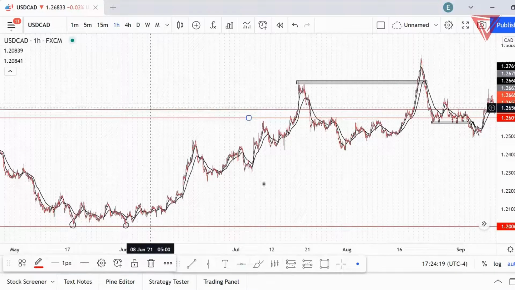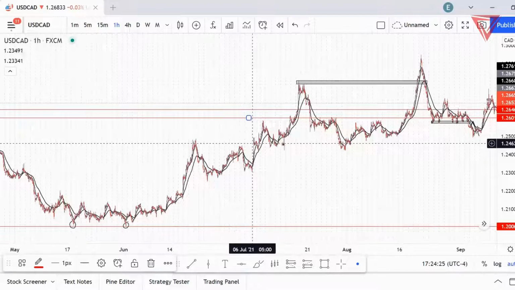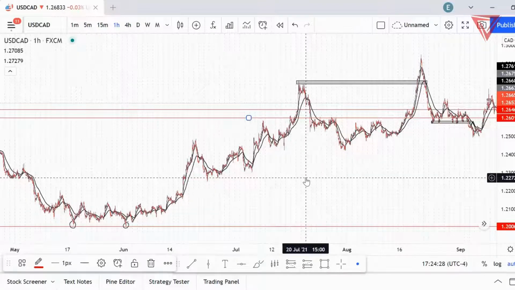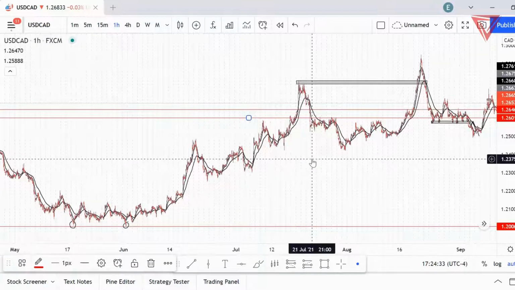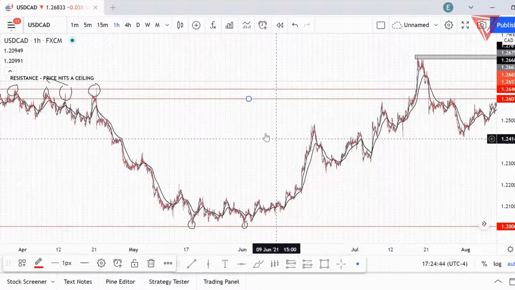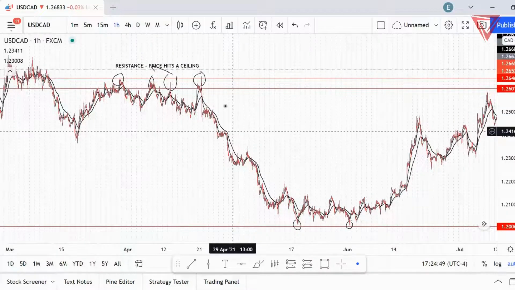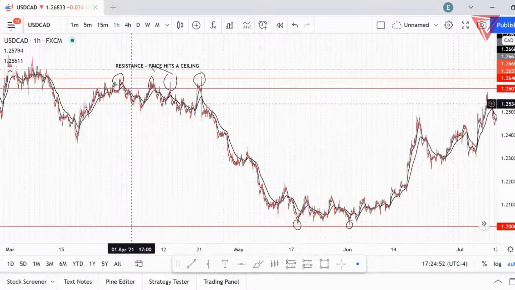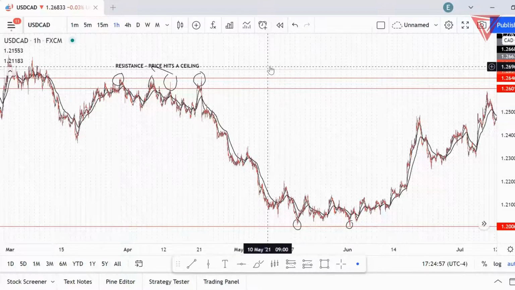The only thing you have to understand with support and resistance is it is always based on the individual trader. No one in this space can tell you where an actual, confirmed support line is, because it's all based on perspective. It's all based on the broker. It's all based on the data that you are being fed. So it's a very interesting thing to know and understand. In the later parts of this program, you will get an idea as to how I use this to my advantage. So that is support and resistance.